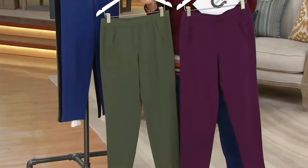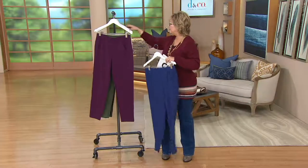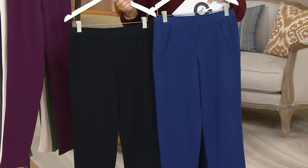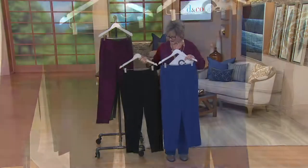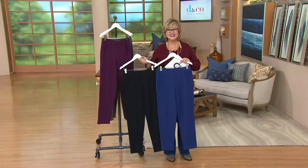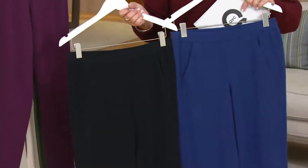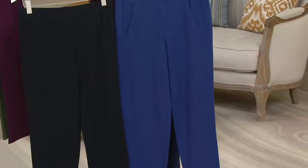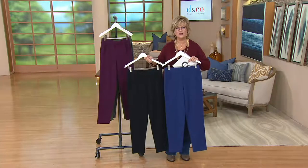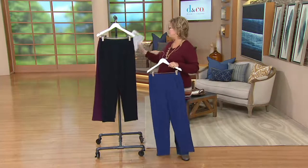What colors? I got the black and the navy. Oh, very nice. I want to try this. I am a Denim & Company girl. They're my favorite. Oh, good. Since the beginning. I've been at QVC since the beginning of time. Oh, thank you, Roberta. I go way back before Denim & Company, but I was so glad when they started this. I have the camp shirts, all of it. T-shirts. Sure. Excellent. I love it. We need to make those camp shirts again. I'm campaigning for that. I know. Aren't they cute? I like them. Yeah. I bet you'll see some more of those because I'm stomping my feet. Yeah. I want some more. Yeah, I love the T-shirts and all of that. But I just like my little shirt.